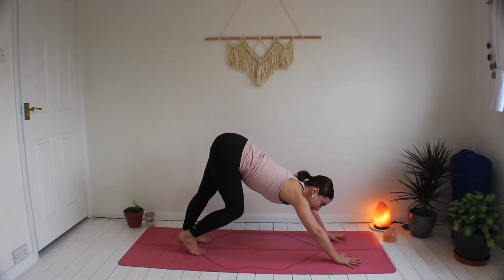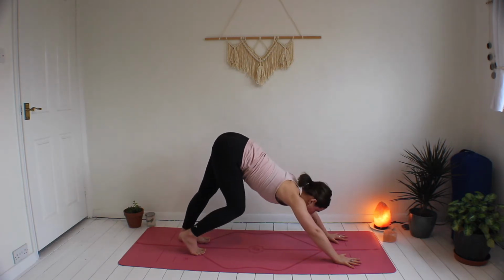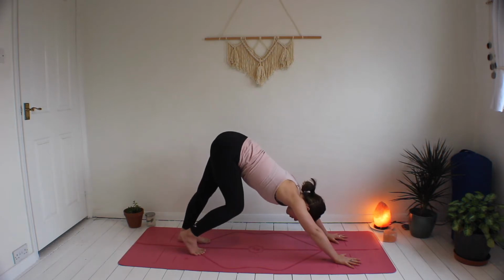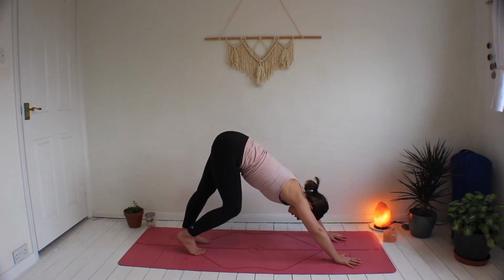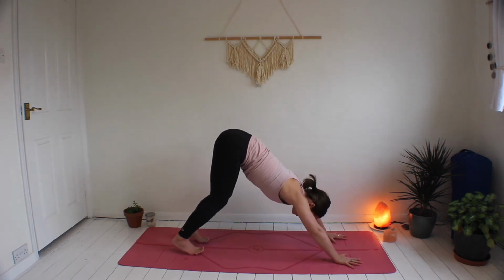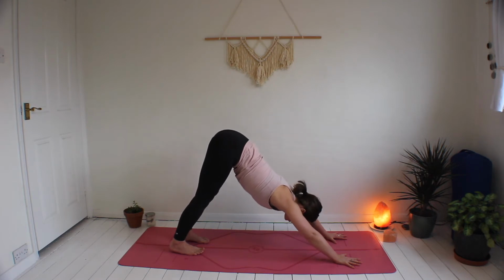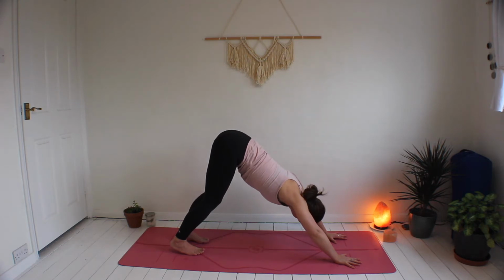And if your hamstrings are feeling tight, if the lower back feels tight, you can pedal through the feet, drawing one heel and then the other down towards the mat. And then start to come to stillness. So if you need to bend your knees, you can. Don't worry too much about the heels coming down towards the mat. Seeing if you can relax through the back of your neck as well. So maybe shaking the head side to side, relaxing through the shoulders.